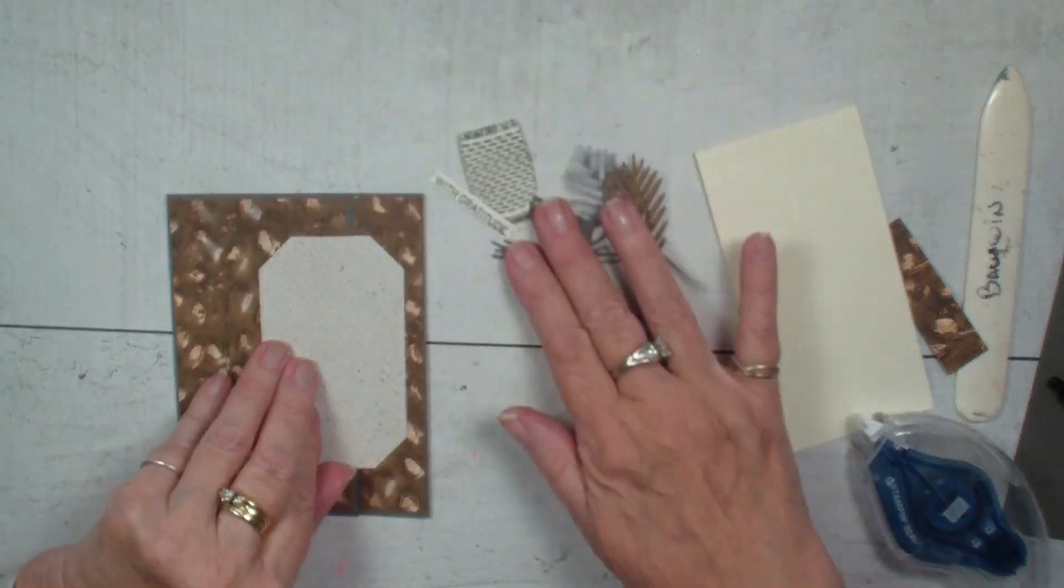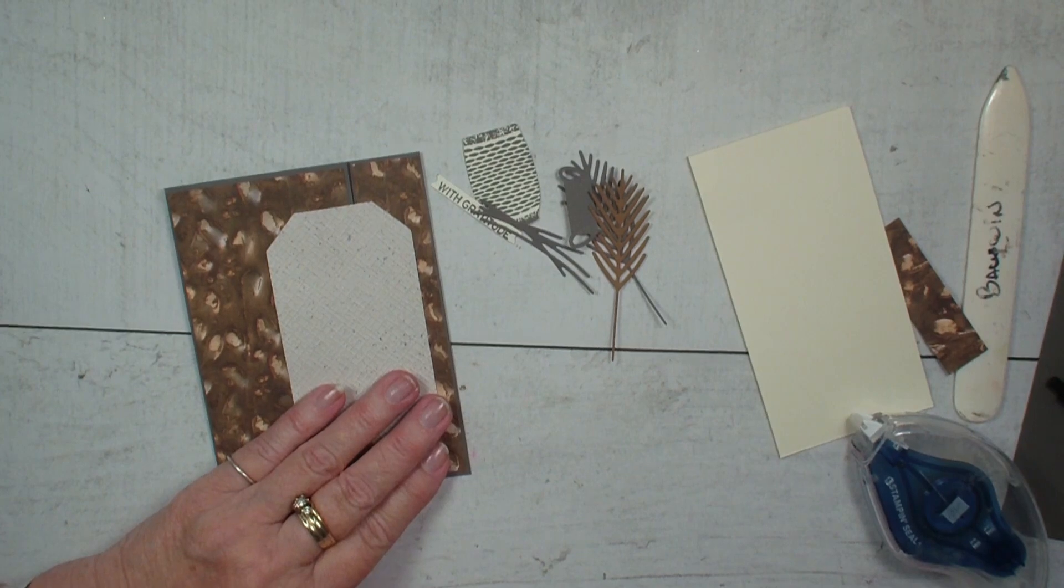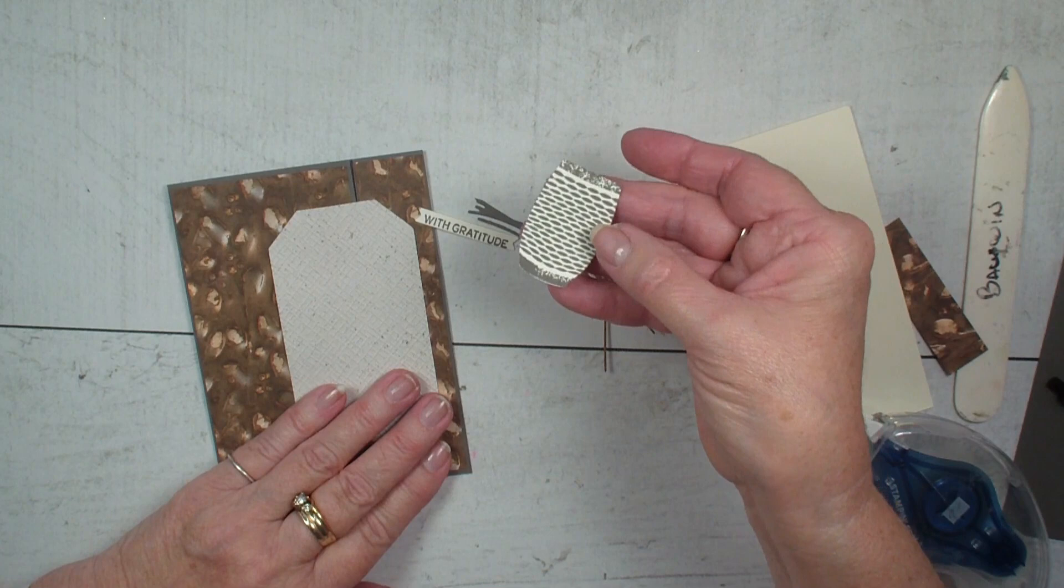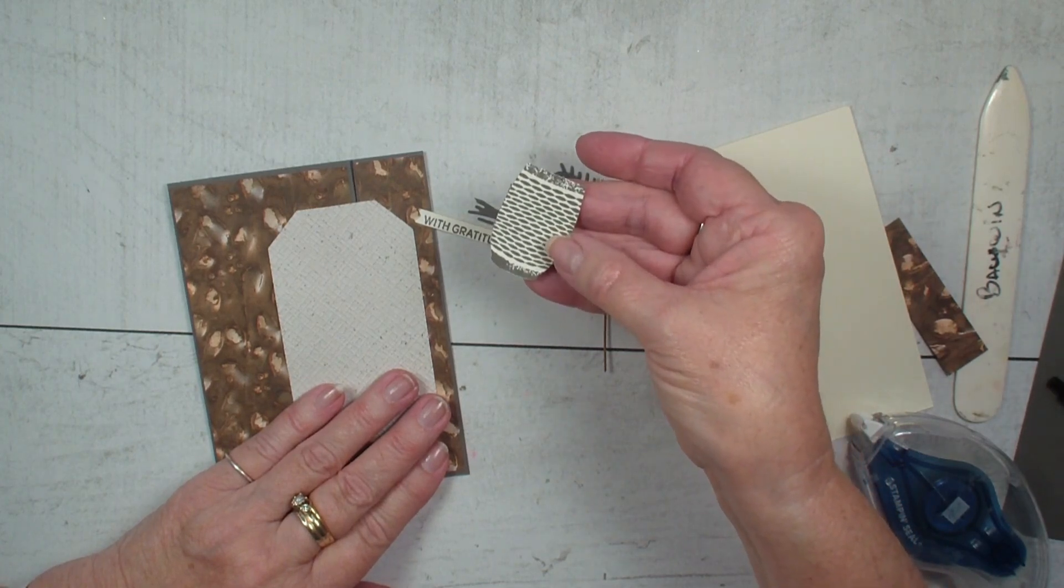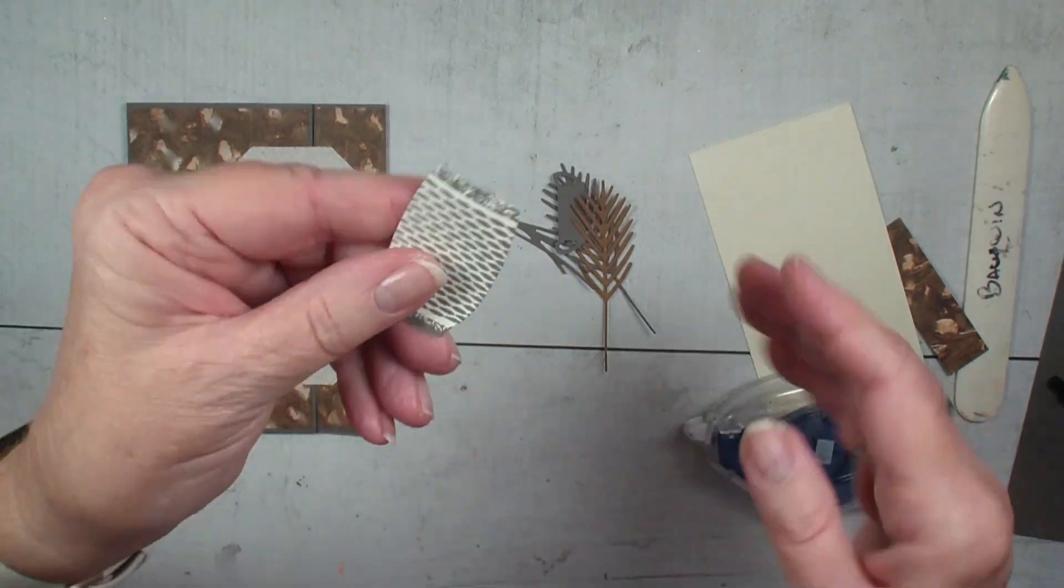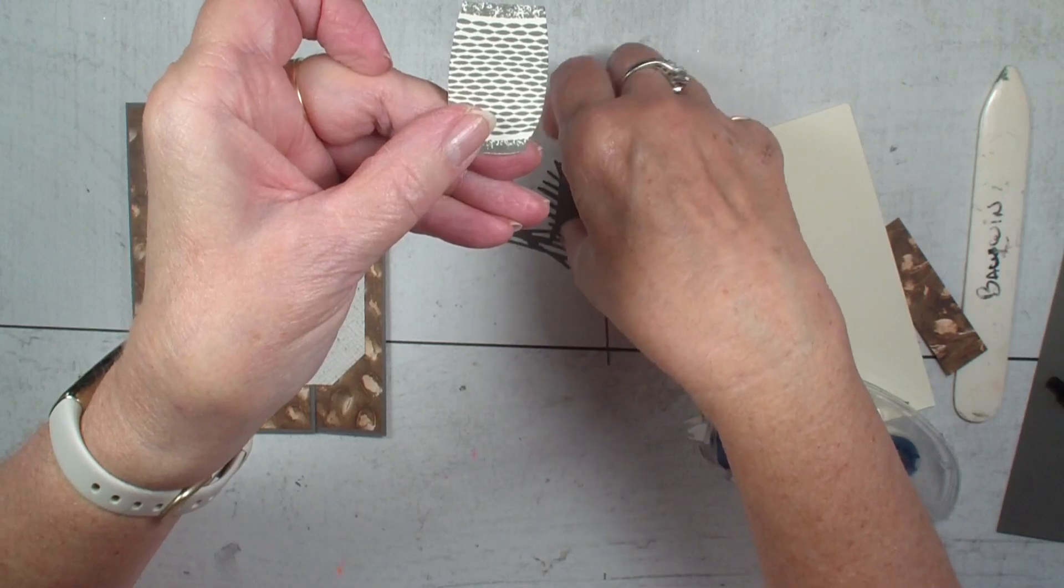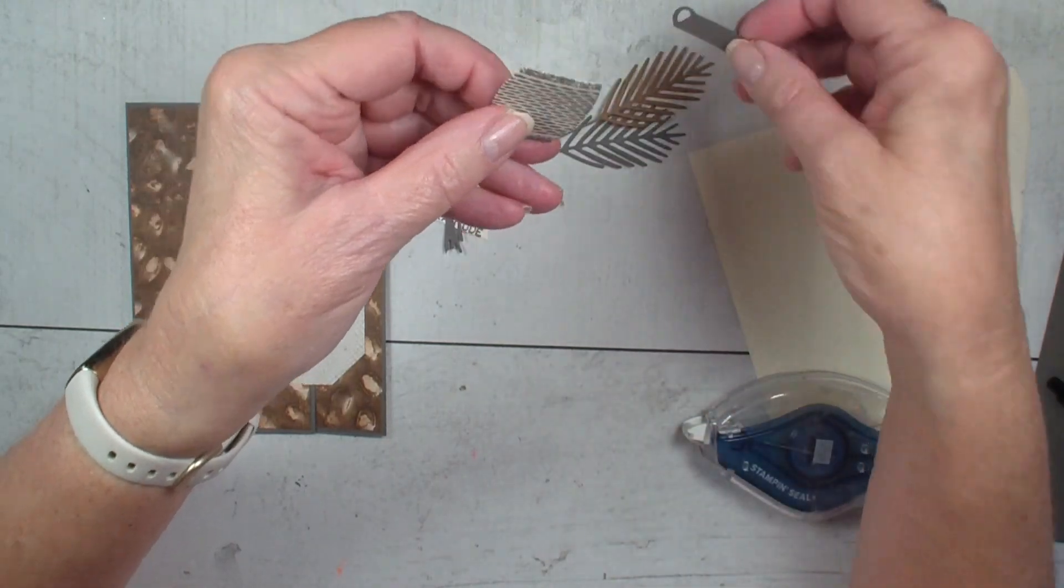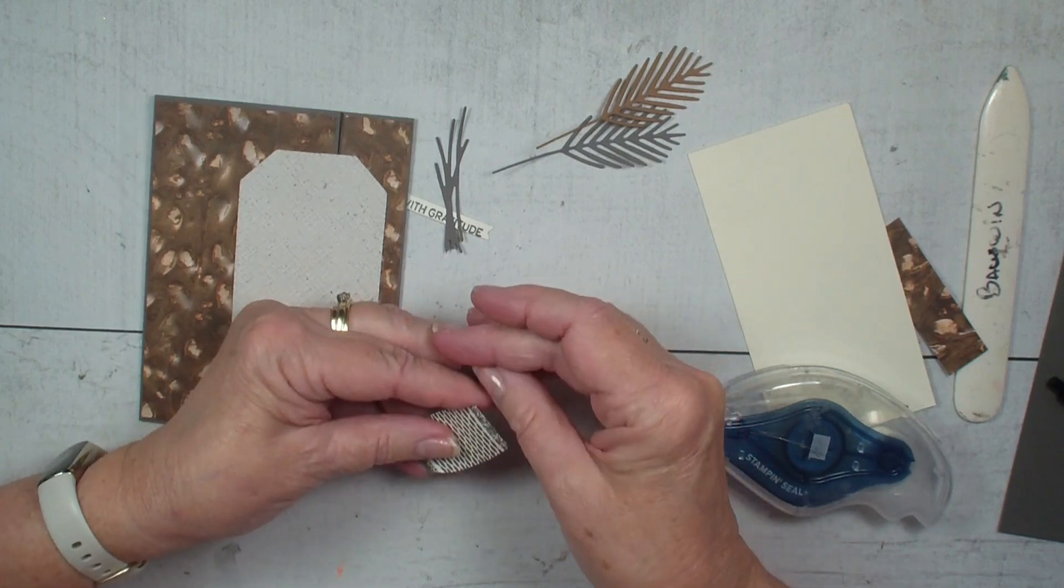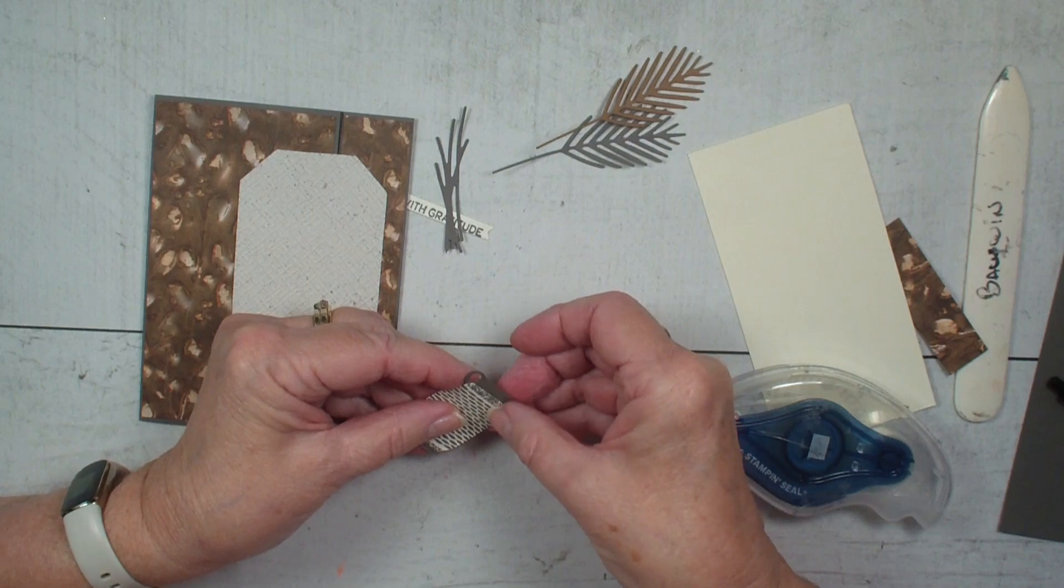I have already taken and die cut my pieces from that bundle. Very cool, the little vases when you color them in or ink them and then die cut them, there's no border around them. It actually trims off so that you have a solid look. I'm going to take the little top of that base and put it on the vase like so.